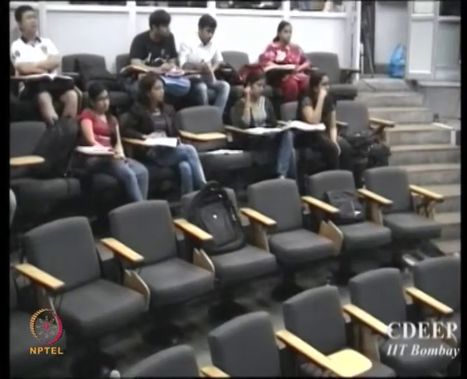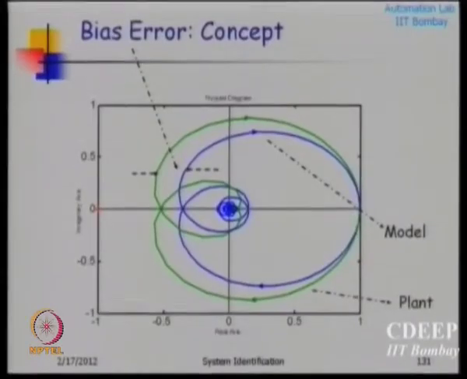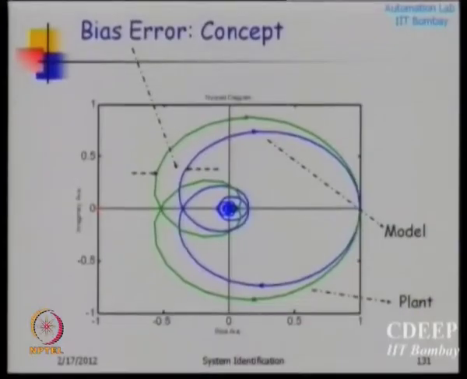If I use white noise, white noise has all the frequencies. But as I told you, using white noise for perturbations is only in computer simulations. You cannot do it in reality. Perturbing a plant with white noise is not practical. So even though it is ideal, it is not practical. That is the problem. Since it is not practical, you are forced to make a frequency choice. What is the frequency choice you make?